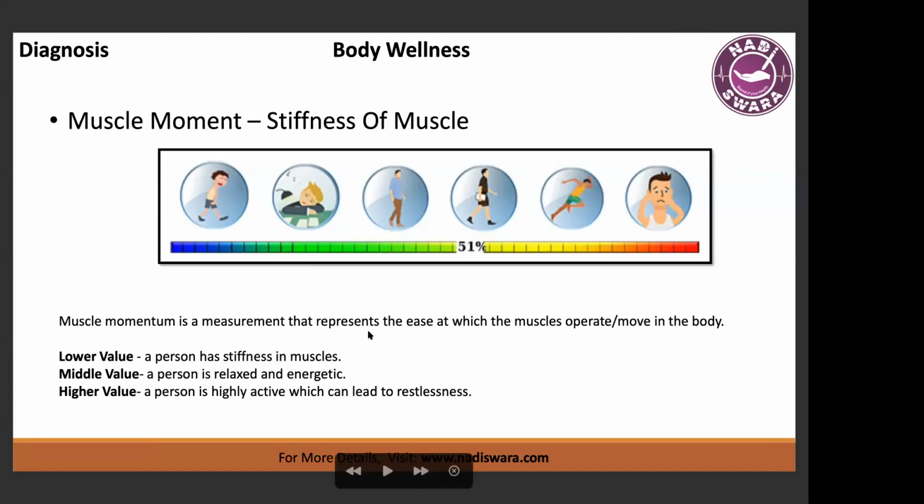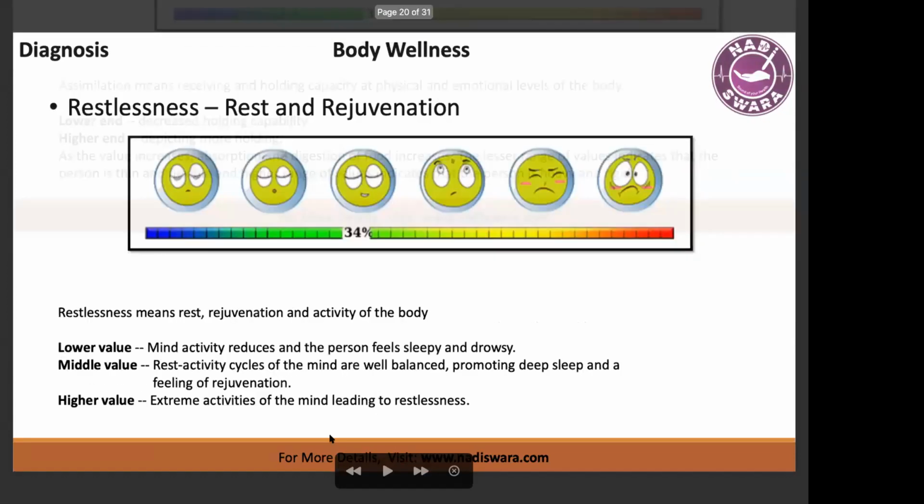Hello, sir. Hello, madam. In the Nadeeswara, while taking the pulse of the same person, within 2 minutes, the pulse we get is different, sir. The point shown is different. How is it so? It varies, madam, because of two things. The first is pressure variation.